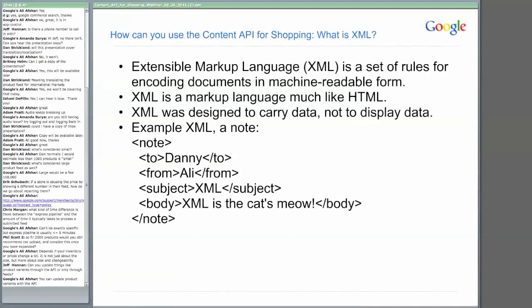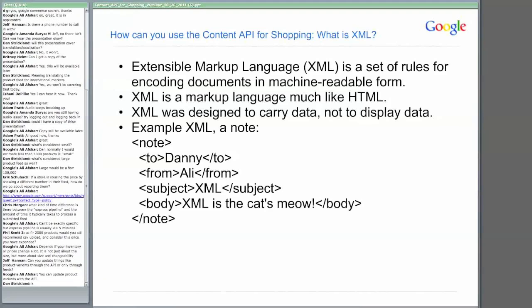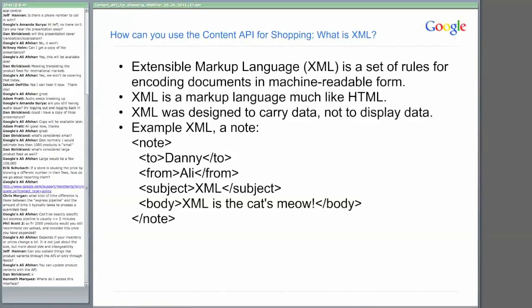So XML is a markup language. It's very similar to HTML. It's a structured language. It's intended to carry data that a machine can understand. So, that last slide was a little hairy, a little hard to look at, and that's because it's designed for a machine to understand it, not really for a human to see it displayed as is.